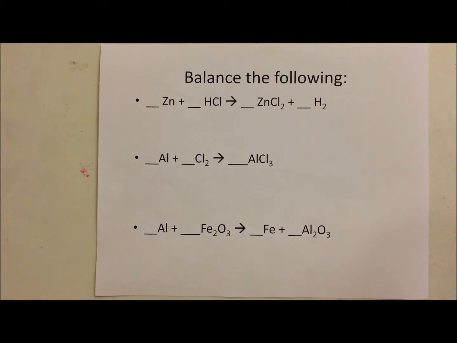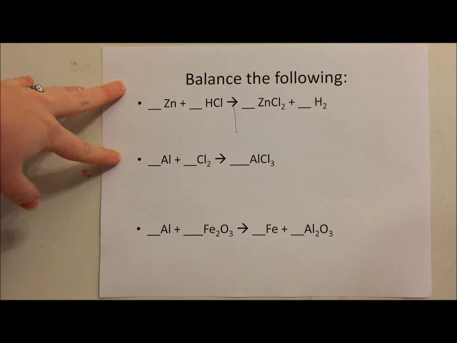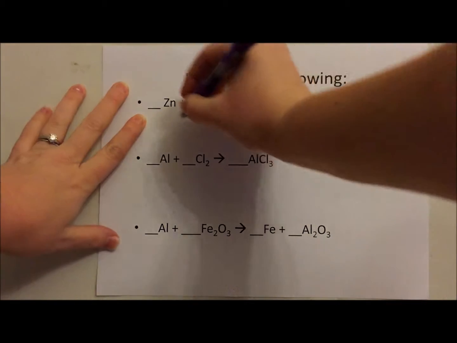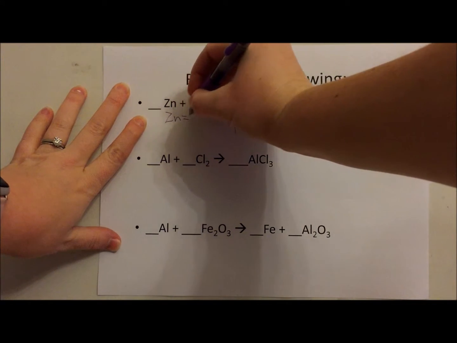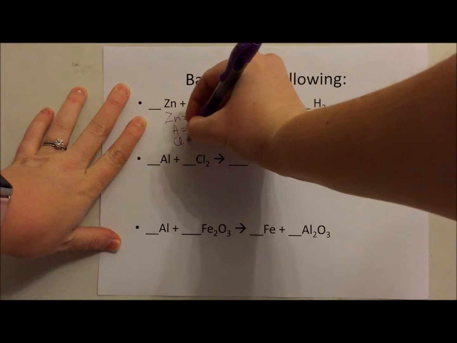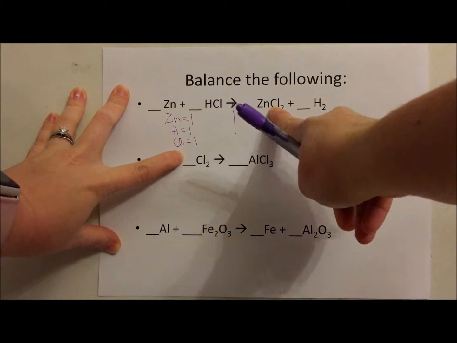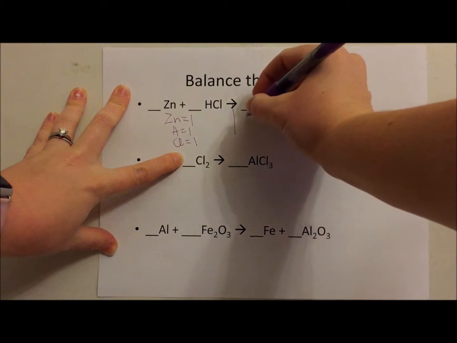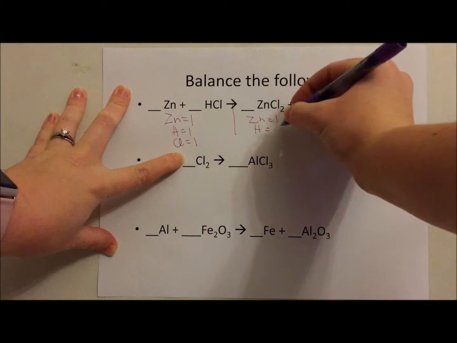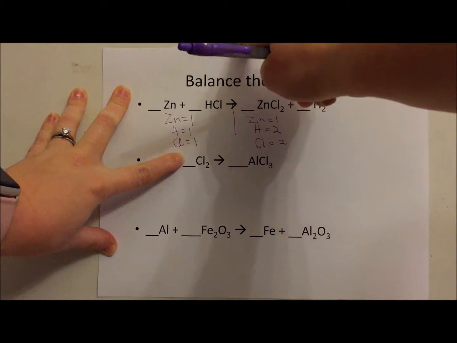So the same way that we did before, we're going to find our yield symbol, which is the arrow. We're going to draw a line down and then label how many reactants we have and how much. So how many Zn's do we have? We'll have 1. How many H's? We'll have 1. How many Cl's? We'll have 1. We're going to put it in the same order that we did on this side. So we're going to have 1 Zn, 2 H's, and 2 Cl's.